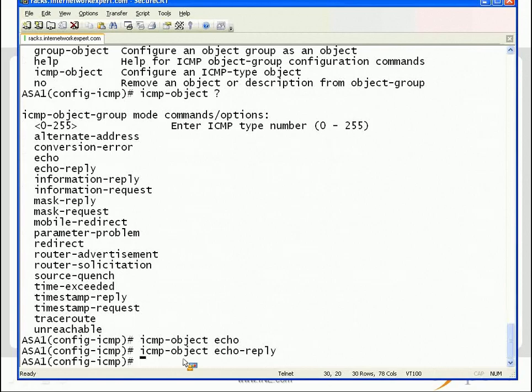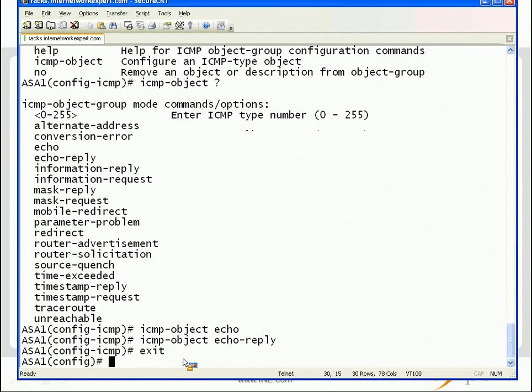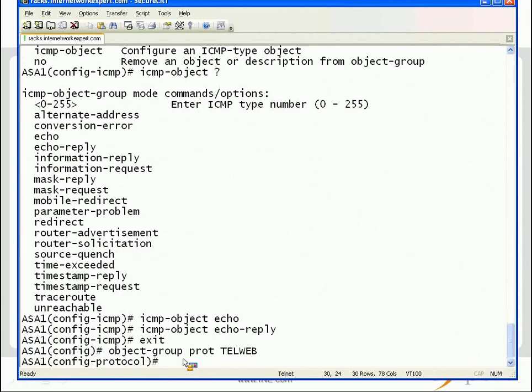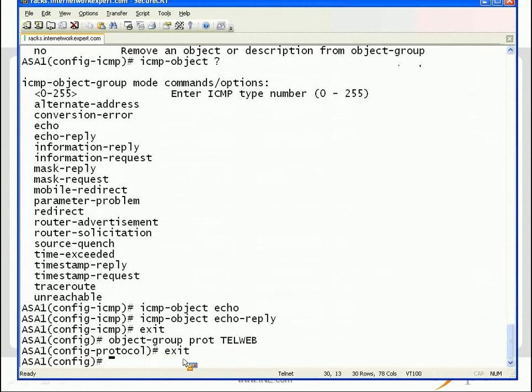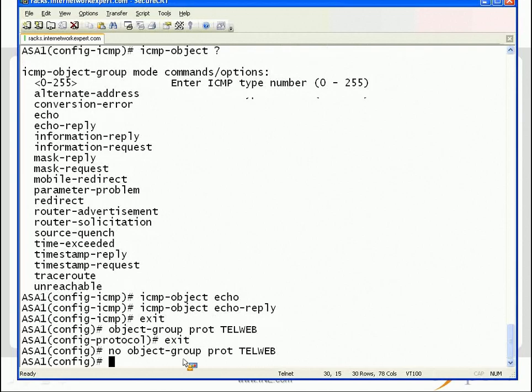Next, we're going to configure an object for our telnet and web. We can go ahead and exit out of this one. Call this tel web. Actually, we're going to do that slightly different here. Service object group.